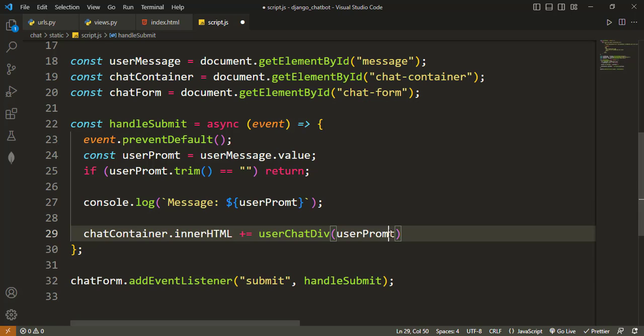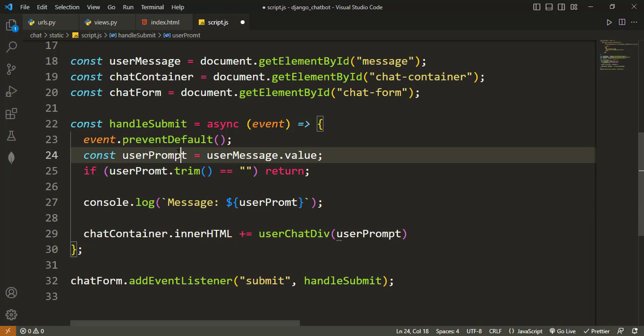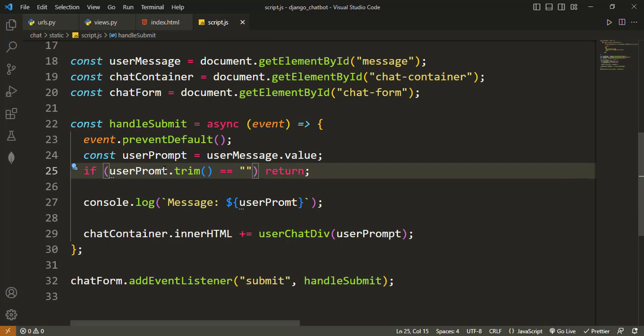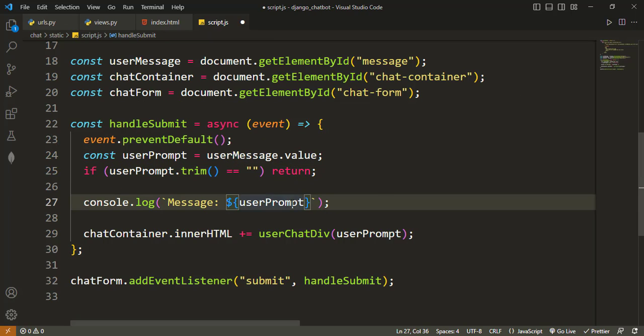Oh, I misspelled prompt, so that should do. This one too should be user prompt, and then user prompt. Yes.